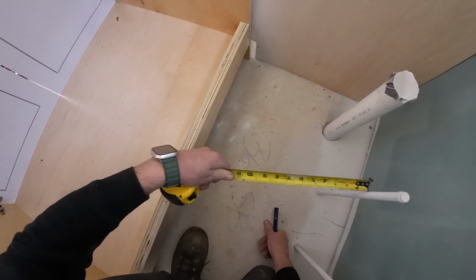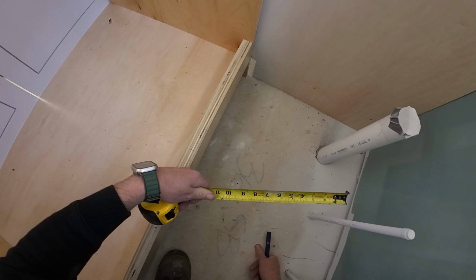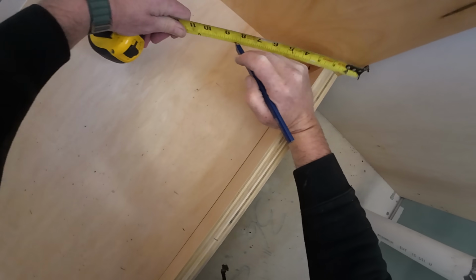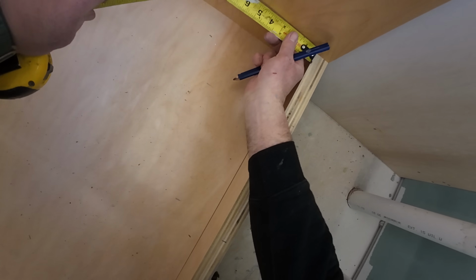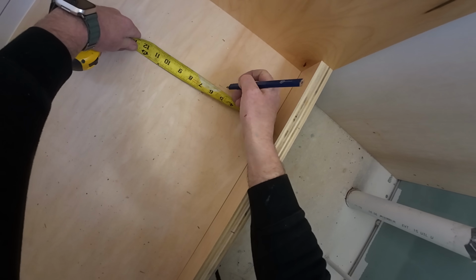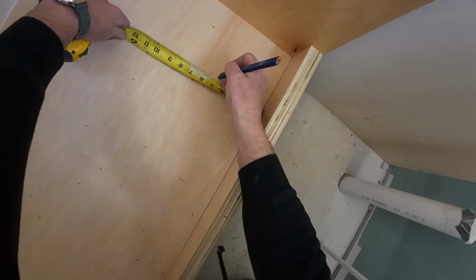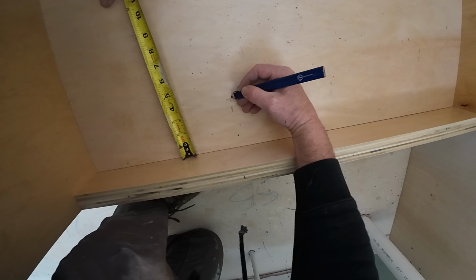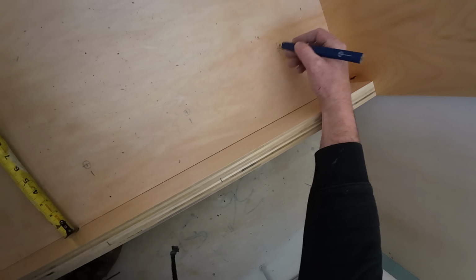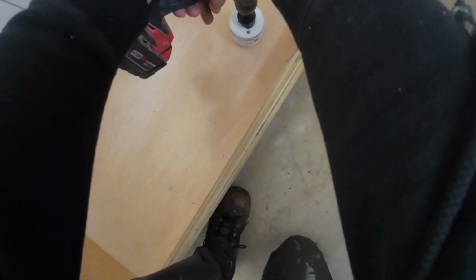6 1/8. I can do the same thing here. 6 1/8. Then on butt, 4 7/8. That should be all the centers.